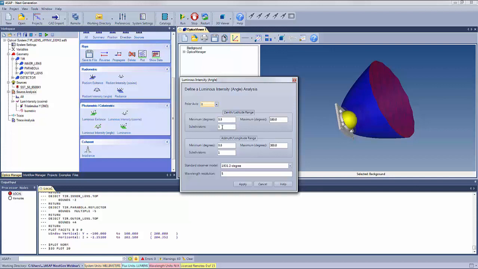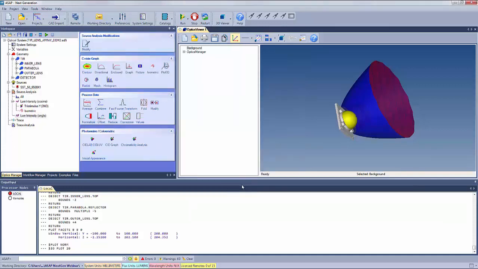The subdivisions for this calculation we're going to set to 90 subdivisions, so it's going to be basically at every 2-degree intervals. This we're going to set to 180. So by setting these two zenith and azimuth angles, we're going to look at the hemisphere of radiation of the intensity pattern coming out of that particular source, and we're going to set this to 90 as well. We will maintain the same resolution values down here, and we will hit the apply key for that, making sure that we have our parameters correct, and that is added into our simulation tree.